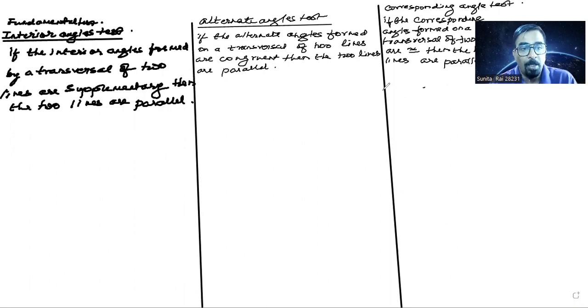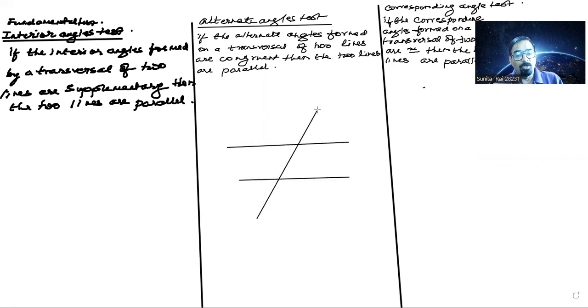Now look at children, don't read what I've written on the whiteboard. Just try to understand what I want to tell you. Suppose there are two lines, okay? There are two lines given here. Now my question is very simple. What can you say about these two lines? These two lines are cut by a transversal, but what can you say about this line L and M? I call this line L and M. Okay, what can you say about this line L and M?